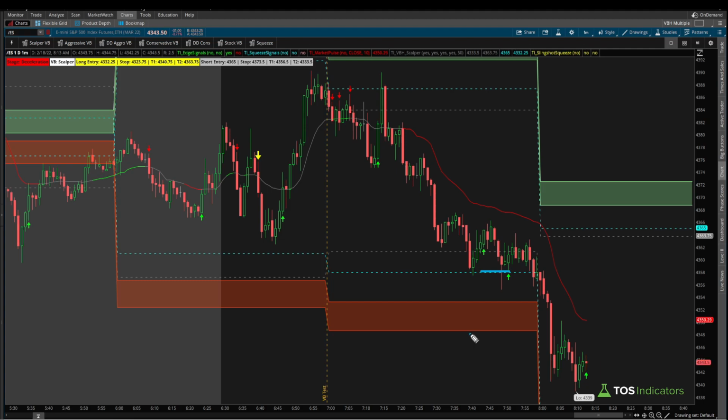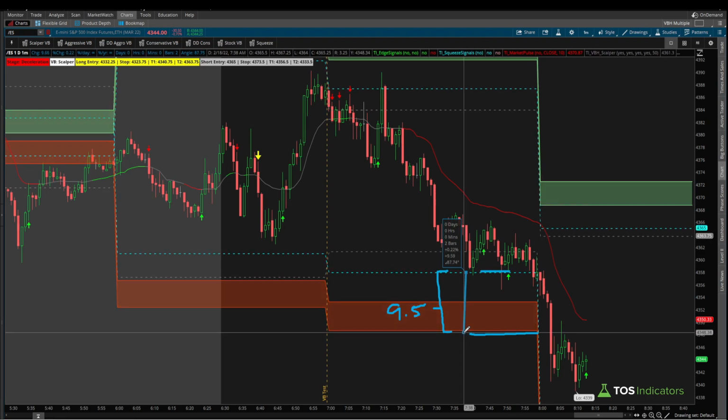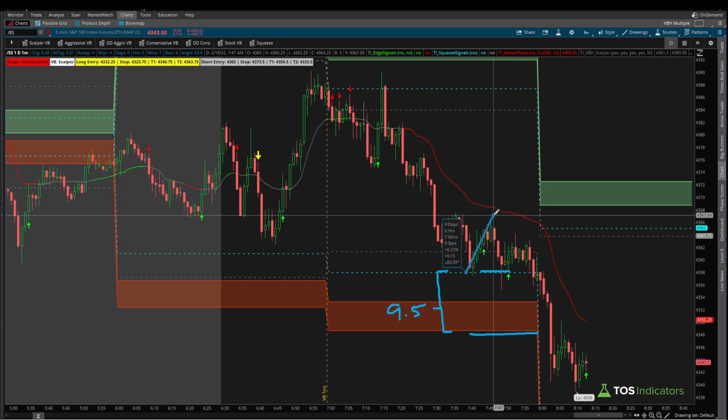Our stop is outside of the volatility box clouds, which in this case was a risk of right around 9.5 points, which I can show you using the trendline tool. Take the sign line, go to the outer edge of the clouds, rounding up here, so 9.5 was the bare minimum risk. We're looking for that same move on the opposite side. We only made a move to right around 8.25 points. 9.5 would have taken us a little bit closer to our market pulse.